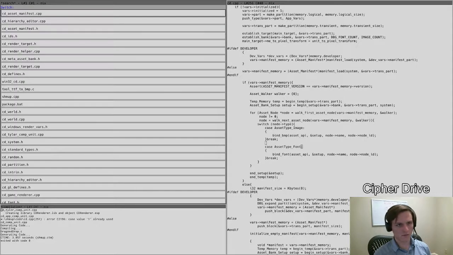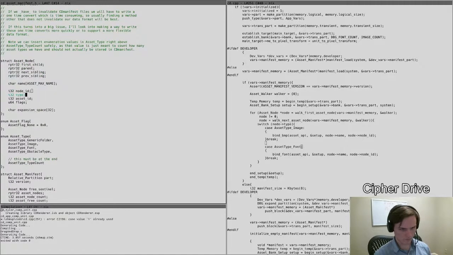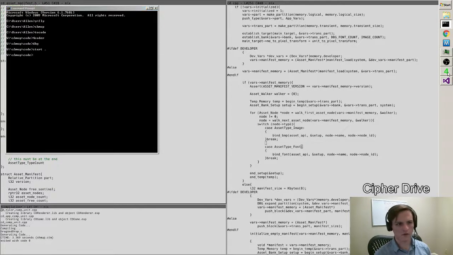Now, the next thing I want to do is go back to the manifest again, and this time I want to add in that, and I need to go kill the old manifest.